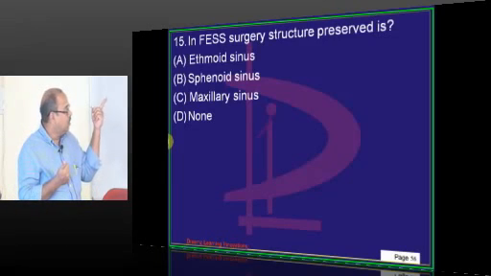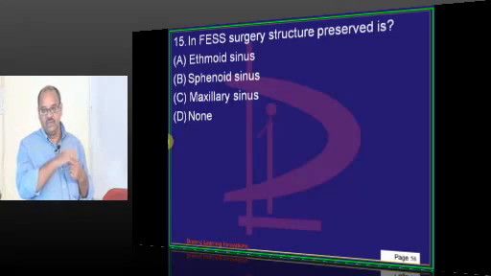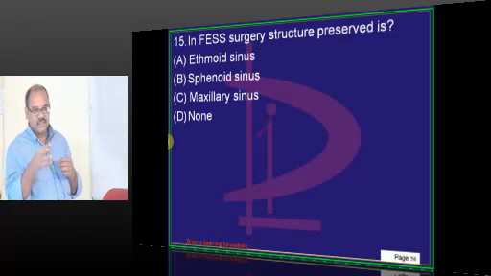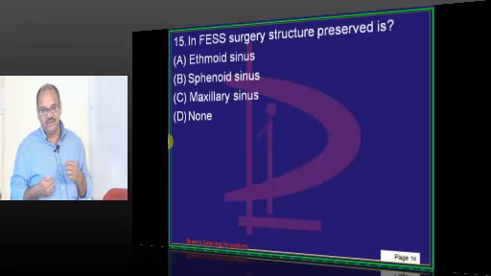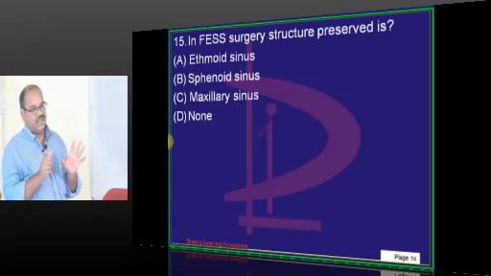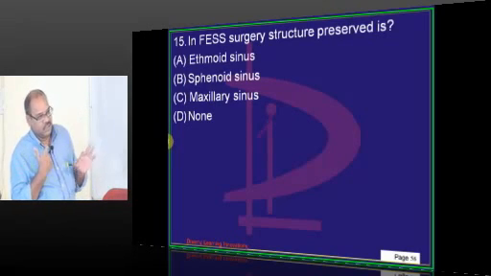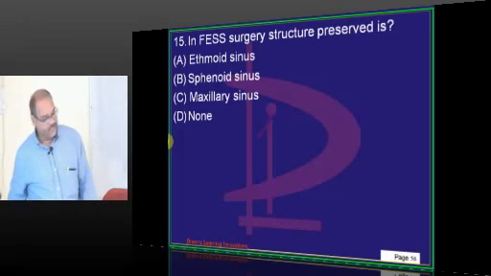Now, sphenoid sinus, when you want to do pituitary adenoma, you are removing one of the walls of the sphenoid sinus, and then ethmoid sinus, as I told you, posterior ethmoid disease, you have to remove the anterior ethmoid. So, every sinus can be removed except maxillary sinus, where the walls and mucosa, everything is preserved by the functional endoscopic sinus surgery. By that relativity, the answer would be maxillary sinus.